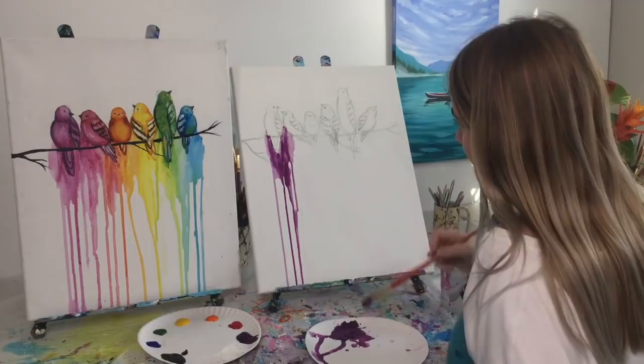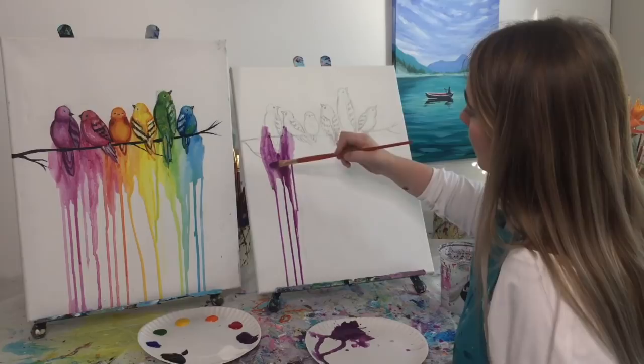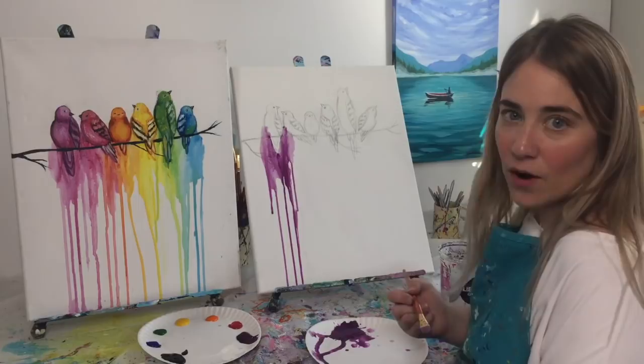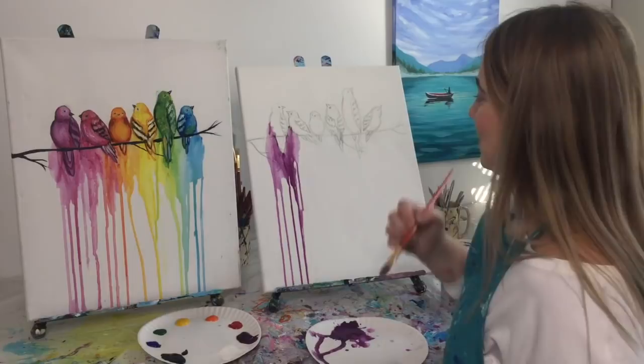It's okay to go over your tail a little bit. I might just pull this out. Want another drip there. So I just start the line and then I go into my water and my water will find where I started the drip and it will keep going. If you're impatient, you can hold it up and it will drip a bit faster. This does get all inside the easel there, and that's cool. This is a really loose, messy painting.